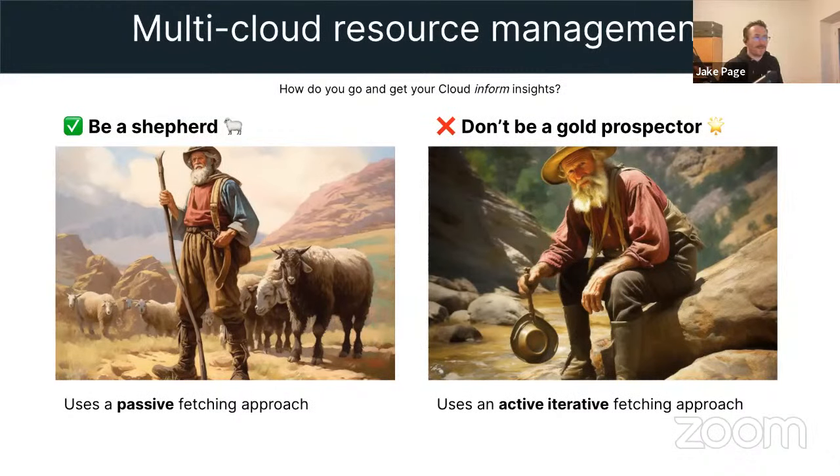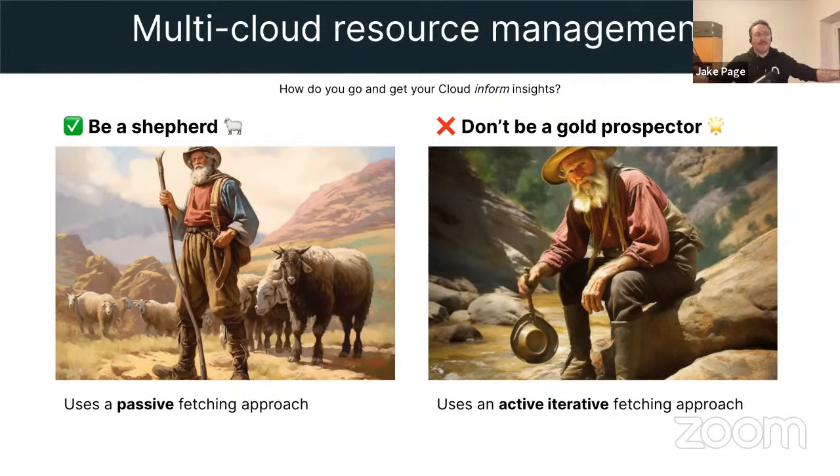And while they didn't break a sweat, what we should try to aim towards as engineers is to leverage those passive fetching mechanisms to be able to, as easily as possible, grab everything that is in our cloud environments, be it a single account or multiple accounts inside of the same cloud provider, or in multiple accounts in different cloud providers.